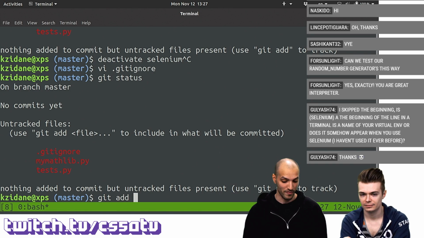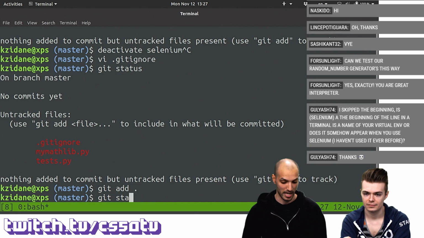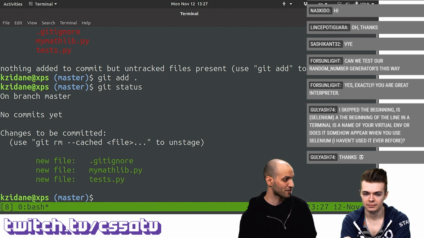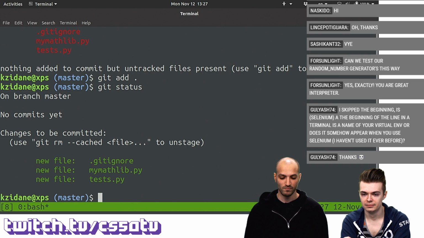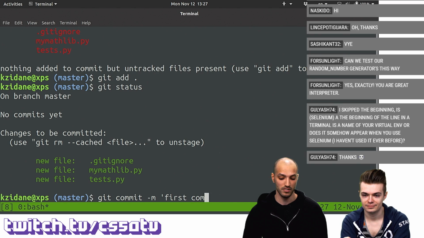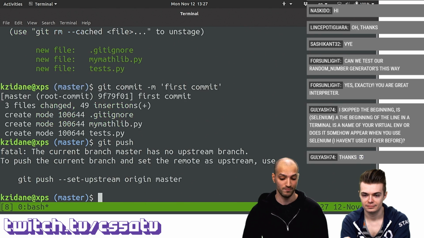I'm going to add all the files that I have, git status again, confirm that they are in my staging area, my index, and then do a git commit, say this is my first commit, and then git push. And of course, it's asking me where to push to.